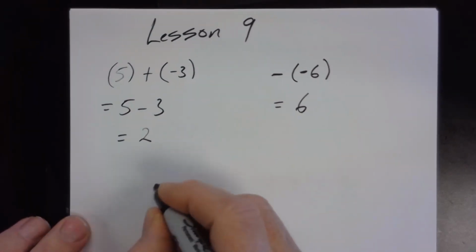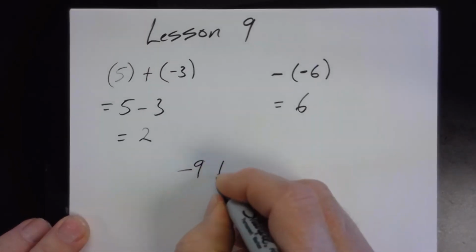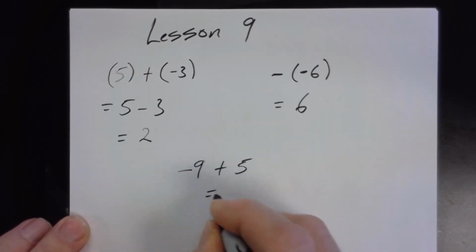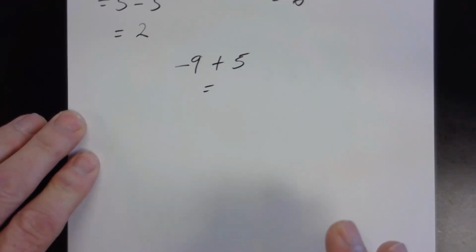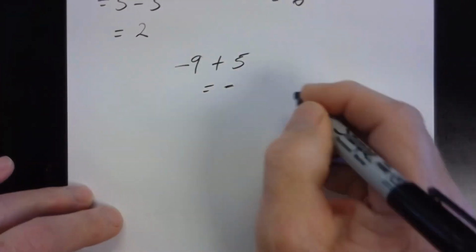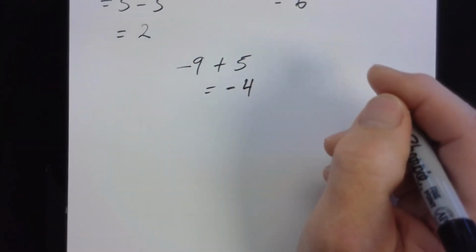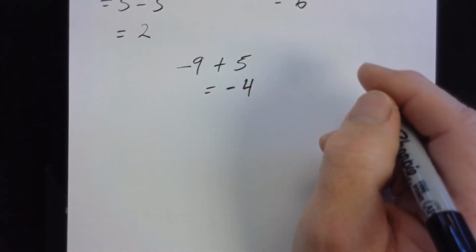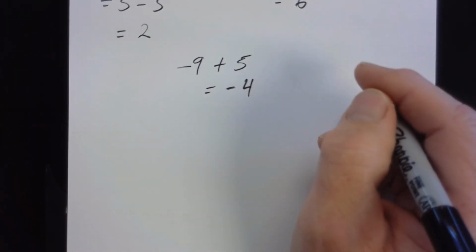You guys are great. You can look at a problem like this. How long does it take you to say, oh, what's the sign here? Negative. Yeah, it's negative. Negative what? Okay, you guys are good at this. And you just can't lose that now that we start talking about multiplication. So multiplication, all we do is look at how many negatives there are when we multiply. Okay, that's all it is.